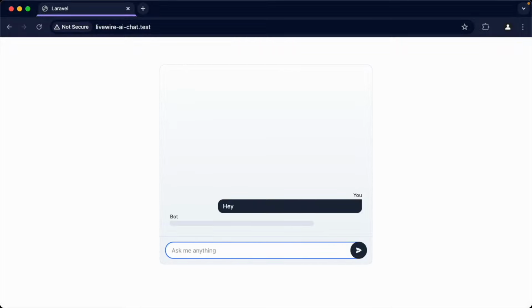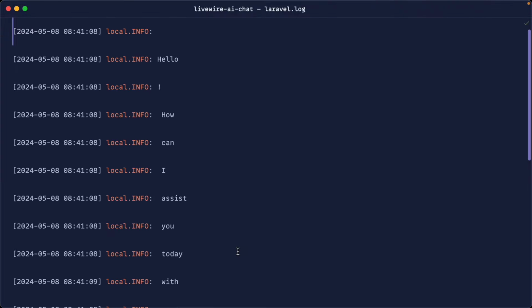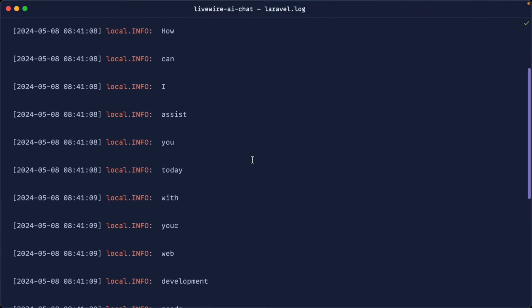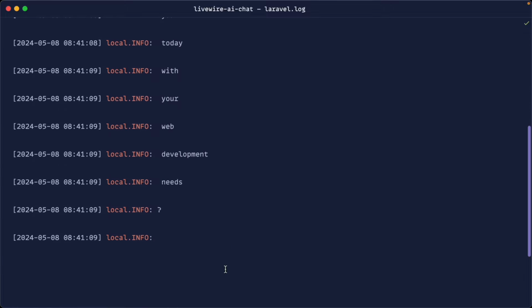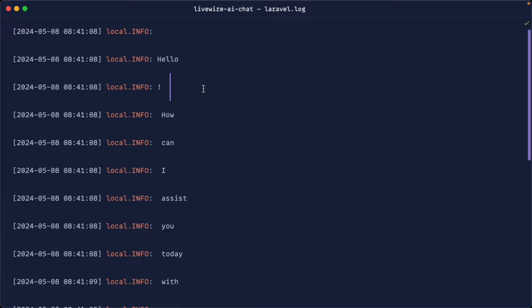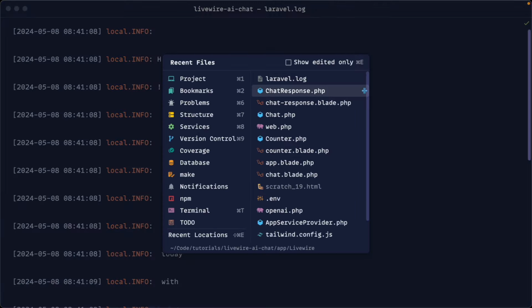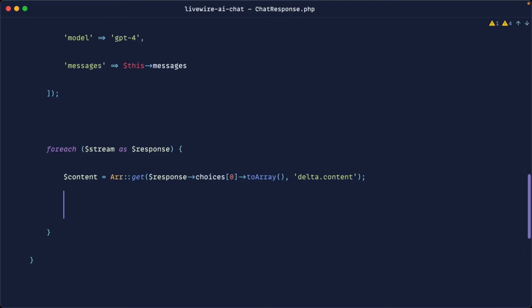Okay, there we go. So we've got a response complete now. If we head over here, you can see that each of these pieces has come through. In fact, each of these is just a single word. So now with each of these, much like the counter that we created, imagining these are numbers, we can just output each of these words as they come in and stream them to the front end. So let's try this out.